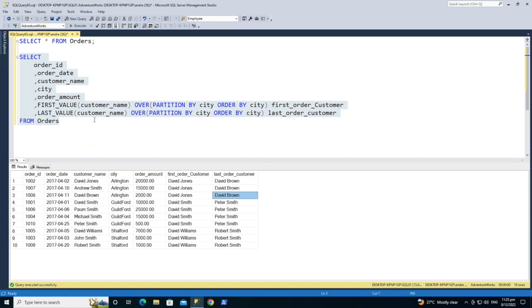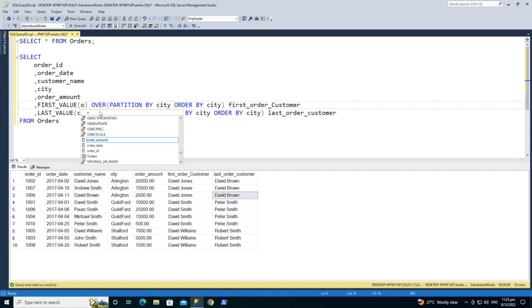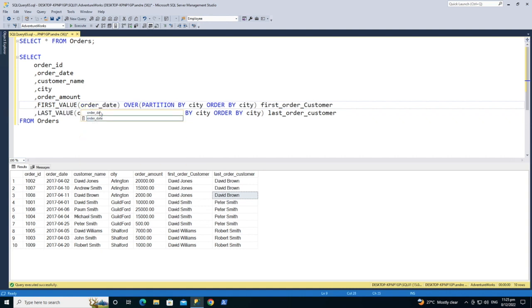Now, if we wanted to specify by order date, all we'd have to do is change the value to order date. And what this will do is return the first order date as the value in the first order column.